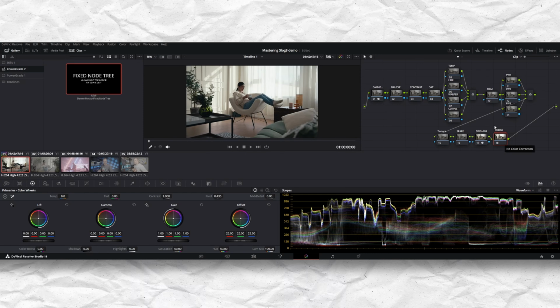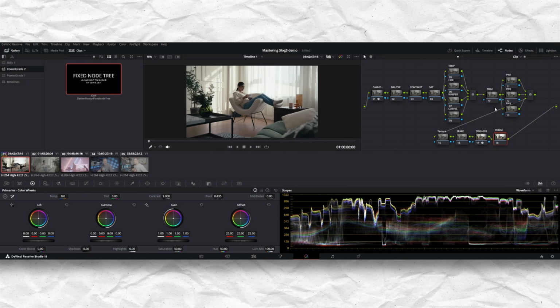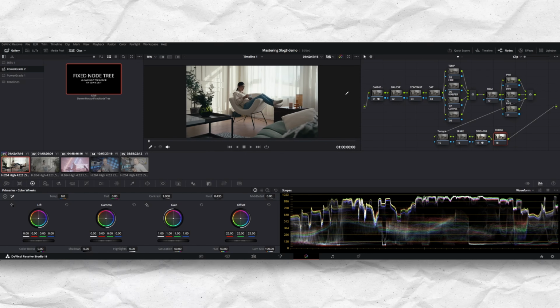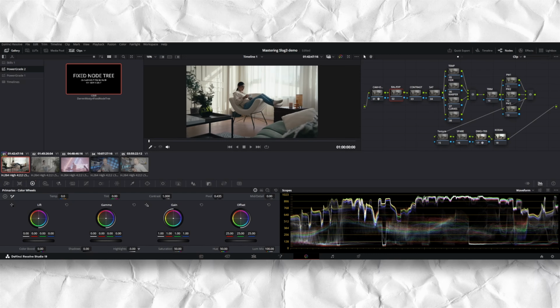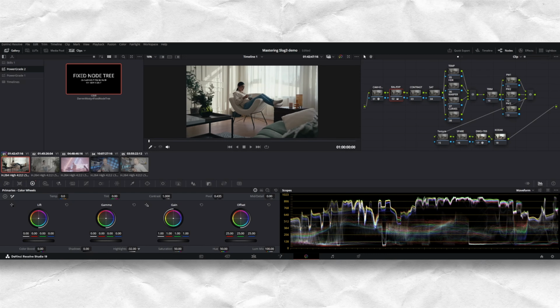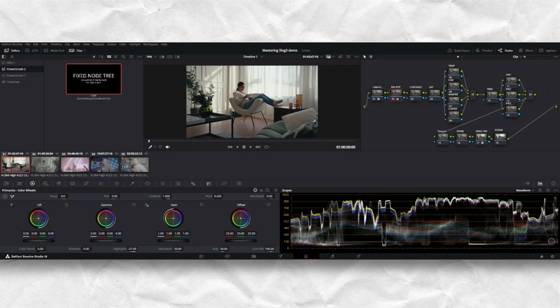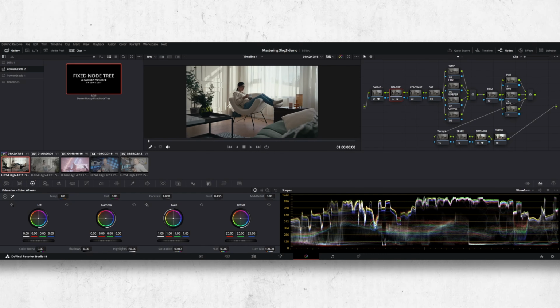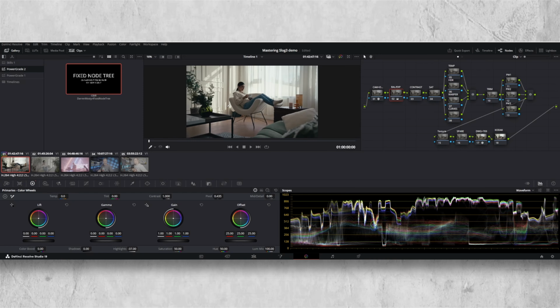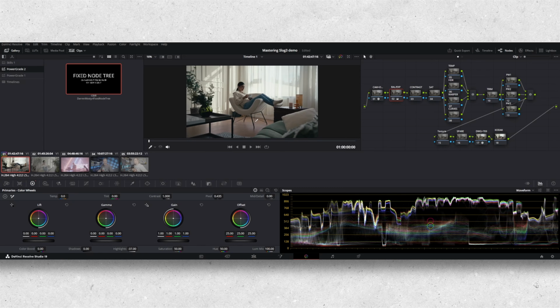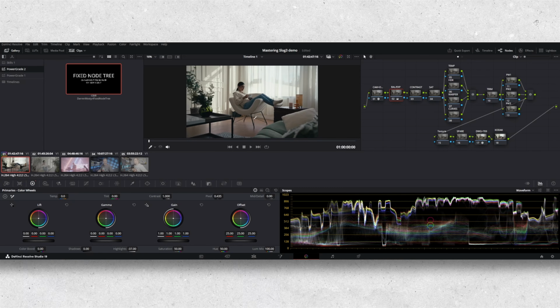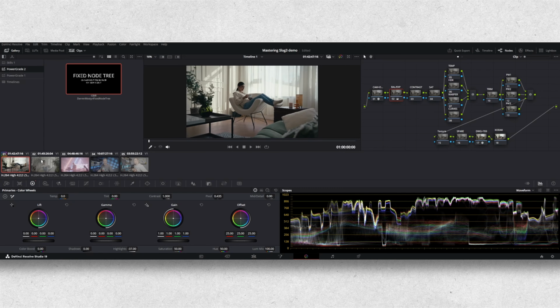I find sometimes it goes a bit too bright, but I do love the colors. So then we could go back into our balance and exposure, and we could just bring down our highlights a touch there, so we get some more detail back in those curtains. And then we could go through from here and tune things like the highlights and get a good look. But that, in that short space of time, is already looking pretty good. There's still loads more work you could do on it.